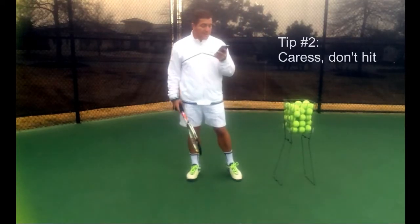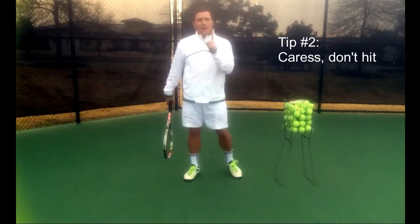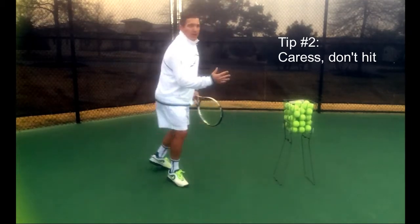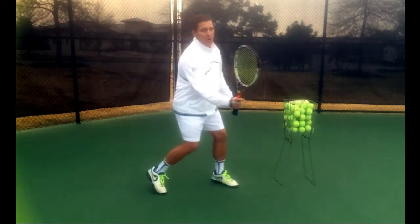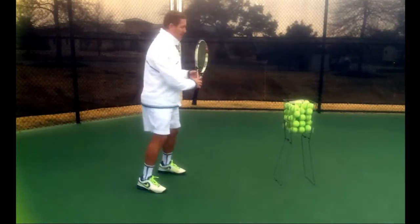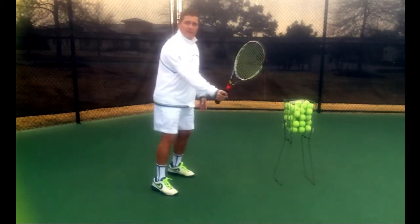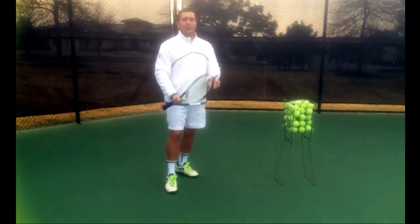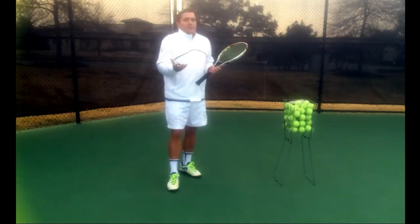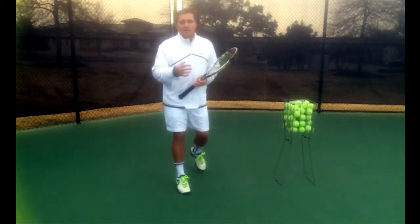Tip number 2, caressing, don't hit. This is very important. Many players move towards the ball and they start more in this position, and they keep the face of the racket and the grip aligned, moving like that here or in the backhand. That's when you end up doing this. Or even if you don't use the wrist, it's very easy. You're just hitting the ball, you're just slapping, so that ball is going to go down right away. And when you volley, your volley doesn't have any kind of spin that is going to help you.